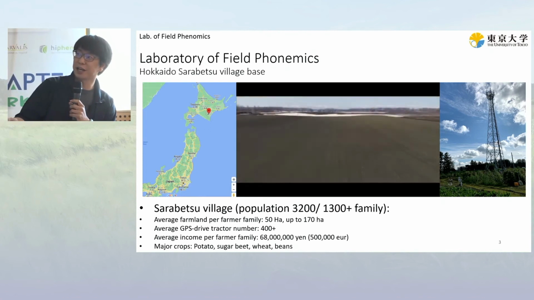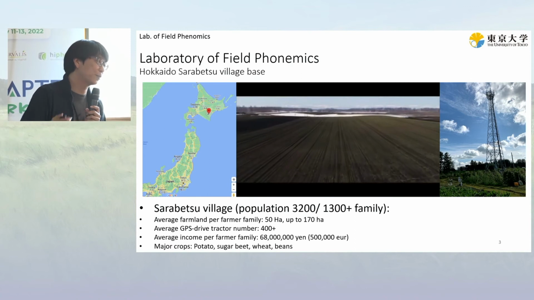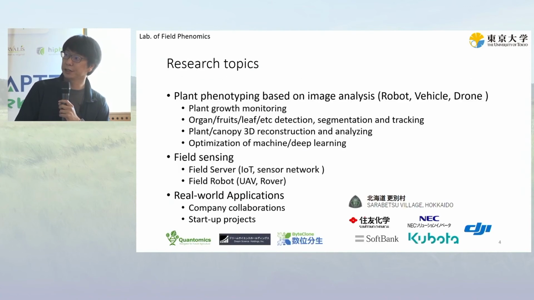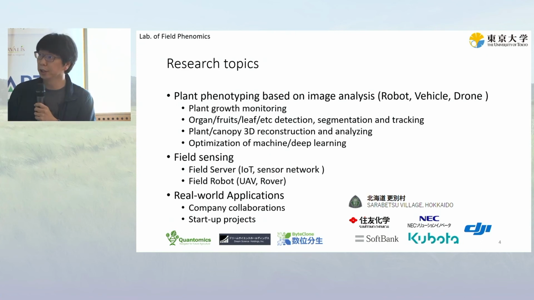But we just started this year, so we haven't put in too much effort at this moment. I hope I can present to you later. So the research topics are more about these. Mainly developing algorithms that do phenotyping based on images, but we also do field sensing. We also do real-world applications, and we have startup projects. We are currently receiving money from consumer companies.